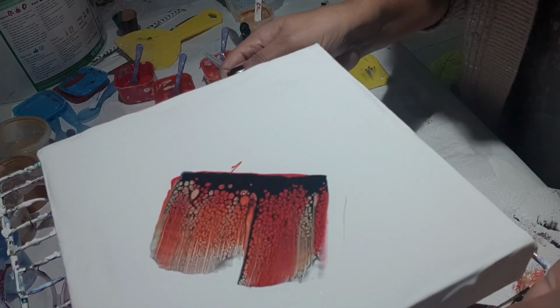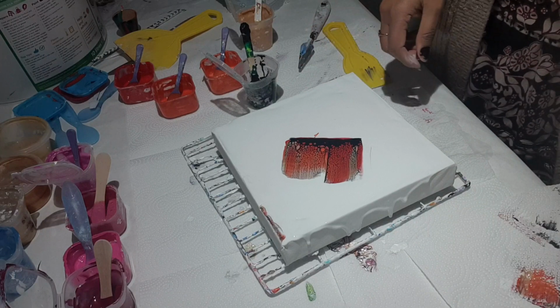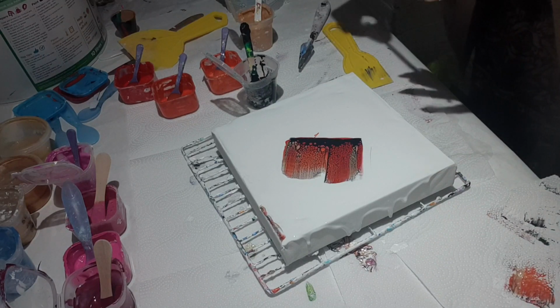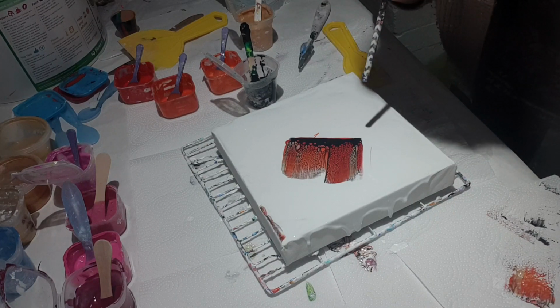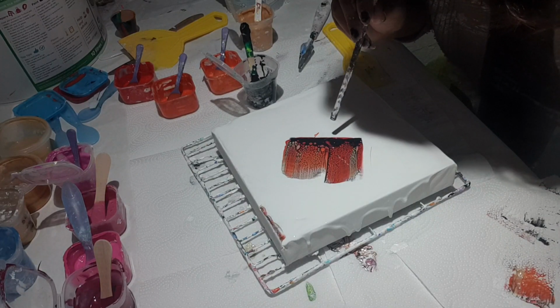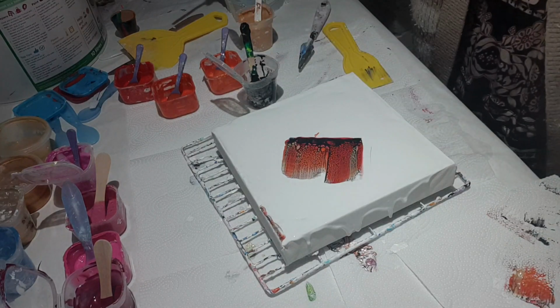See, it's nicely, the cells are forming there. Now I'll do a tiny blow for this, as there's quite a lot of cell activator there. That's it.